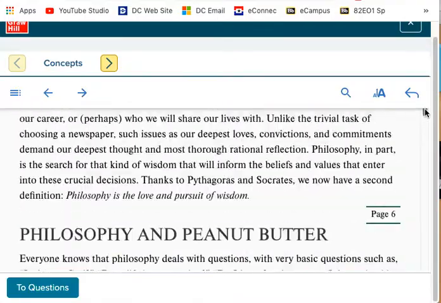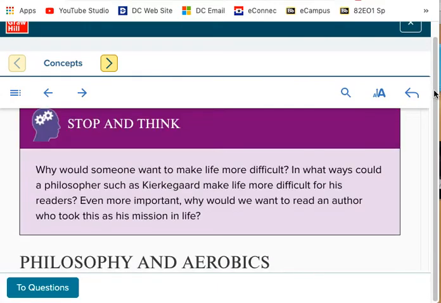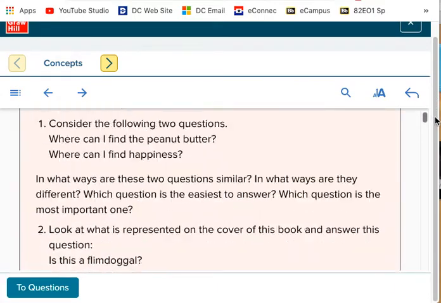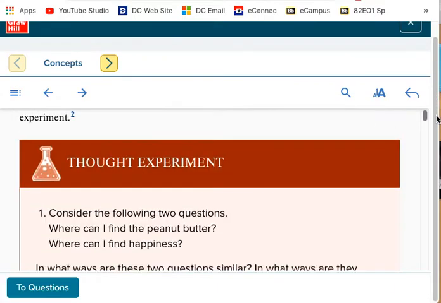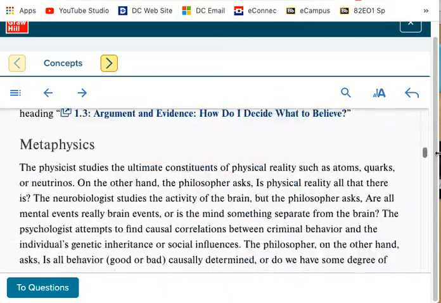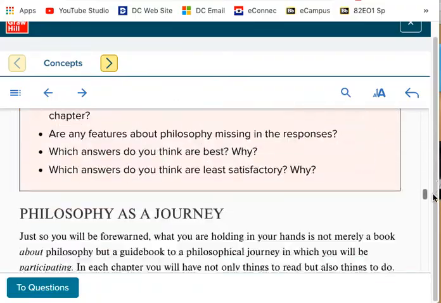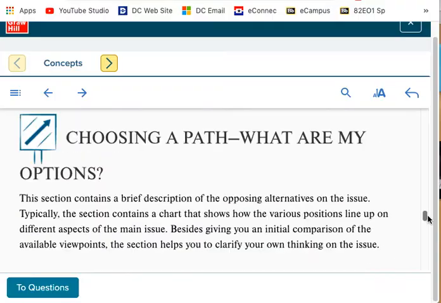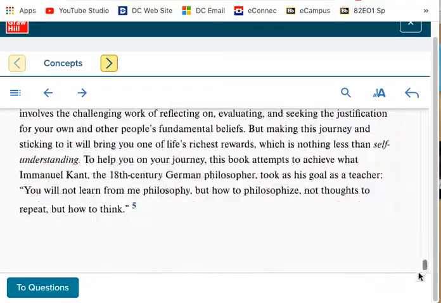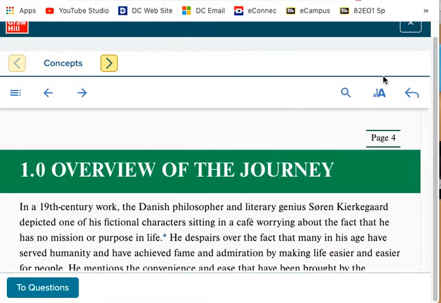Now, another important insight and tip is that you do not ever need to read anything that is in purple or lavender text boxes. You do not need to read anything that is in this kind of weird orangey pink text box. And you do not need to read anything that has a thin blue line next to it. I don't think that this section has that, but that is original text. I encourage you to read the original text, but I don't have students read original text on their own. If I want you to read original text, I will read it with you.